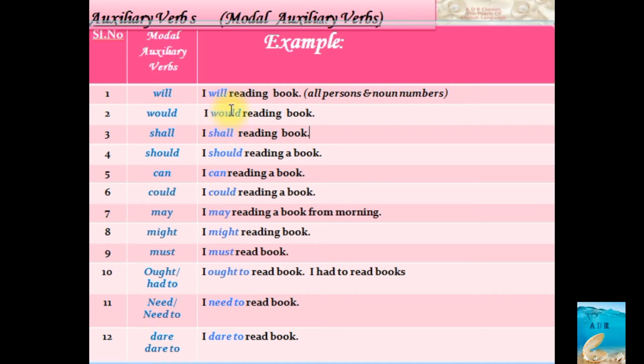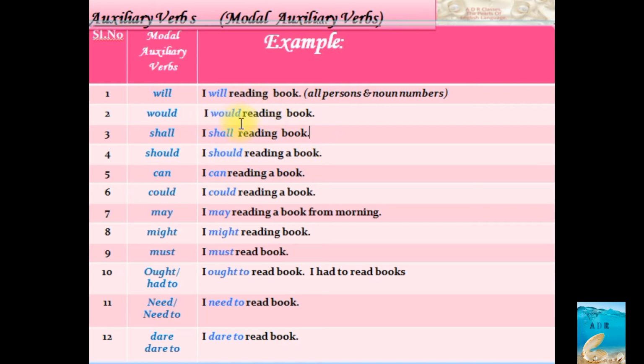Will is used when, yes, definitely you are going to do. Shall is probably you may do or you may not do, or in certain contexts it may also be used to ask a permission. Shall I come with you? Shall I take your pen? Shall I eat the food? Any examples as such.